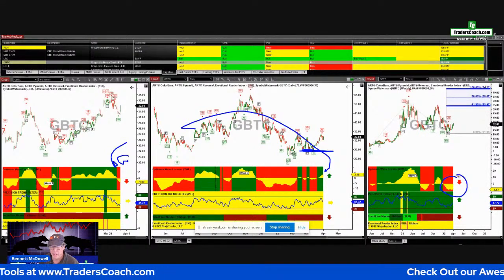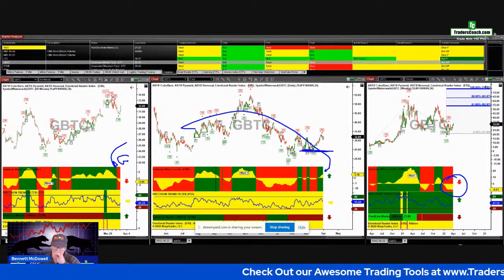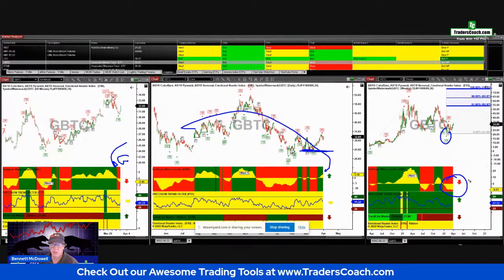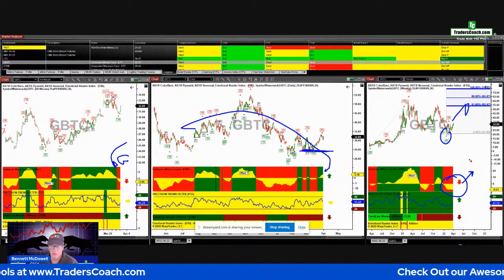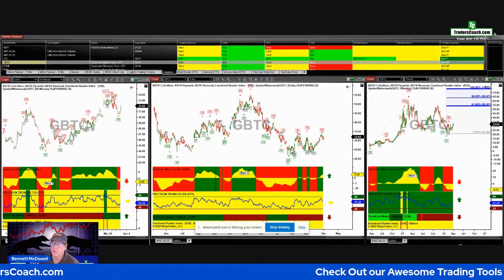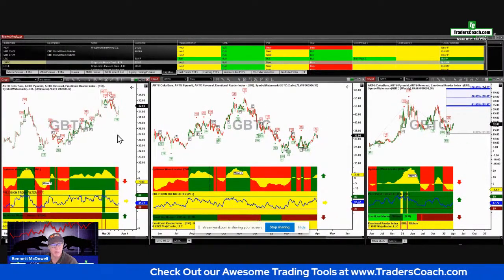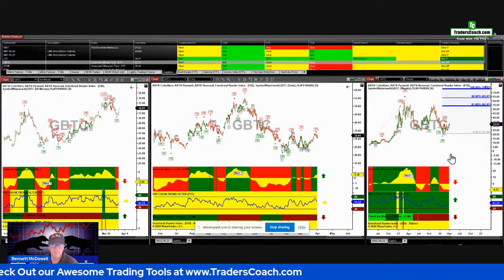I don't mind getting in a little bit when this is red, especially after we hit the retracement area down here. But realize that this would be better if it was green. And if it continues up here, it should turn green. So it's a little bit more risky when it's red like that. So you may want to cut your trade size down a teeny bit. But as long as you're using risk control, you're in good shape.